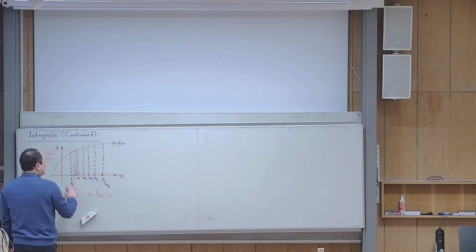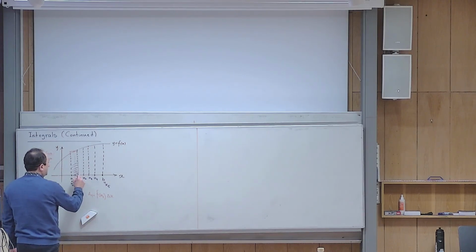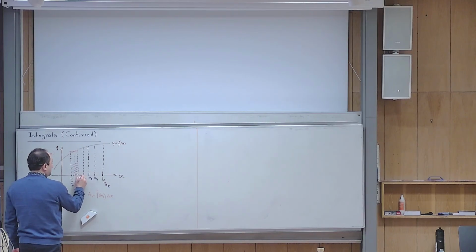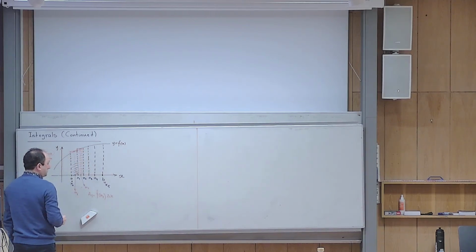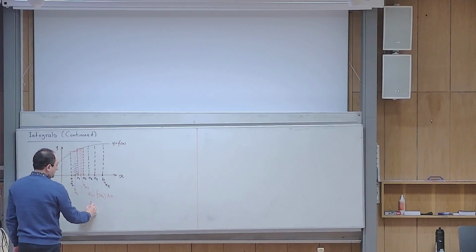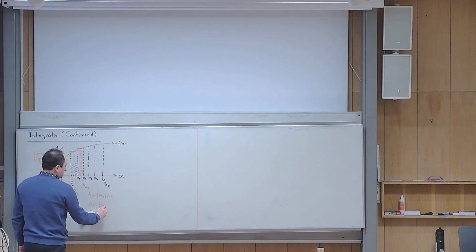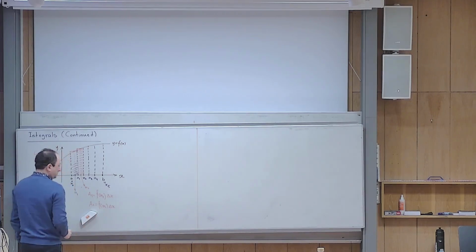So for example, here, if I want to do that, I don't start from x1, I don't start from x2, then I have to start with the middle point, which I call M2, and then I construct my rectangle on the middle point, which is exactly this rectangle again, and area 2 is this area. So this area 2 becomes f of m2 delta x.